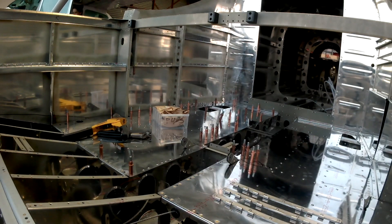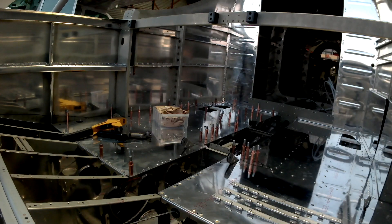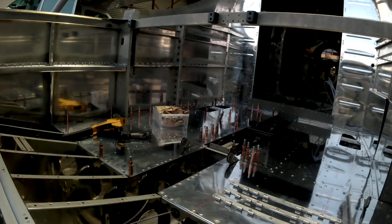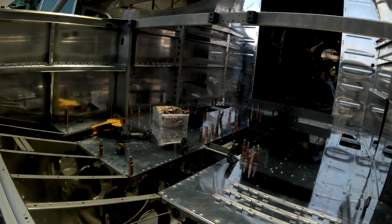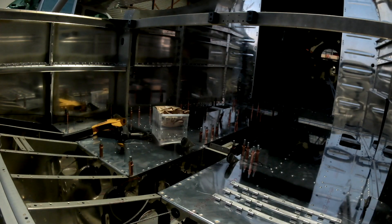There's going to be a pocket there — the area underneath the armrest is a really good size for having a pocket. It's just the right dimensions, and it's about big enough to put a bottle of water, which is fantastic. I'm building it so that you have USB charging ports there and a nice comfortable place to slide a phone or two. That was the idea behind putting them on both sides as opposed to the center, because the center is going to have its own stuff but it's not the kind of place you want to be messing around all the time.